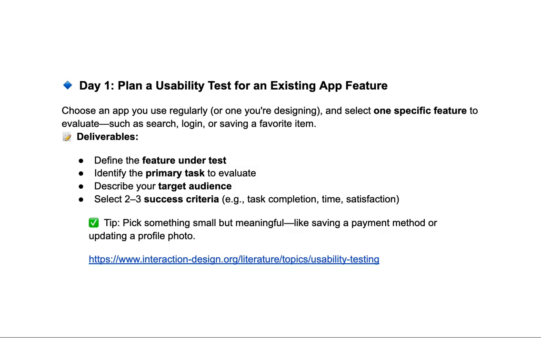Identify one or a few tasks, describe your target audience, select the success criteria, so how you'll measure, not necessarily what the outcomes will be. And then as a side note, sometimes it's fun to predict how you think this might go, though it can introduce bias. Sometimes it's good to have your product team say, well, I think it's going to go in this direction, because it's good from a learning perspective and a growing perspective to do that.